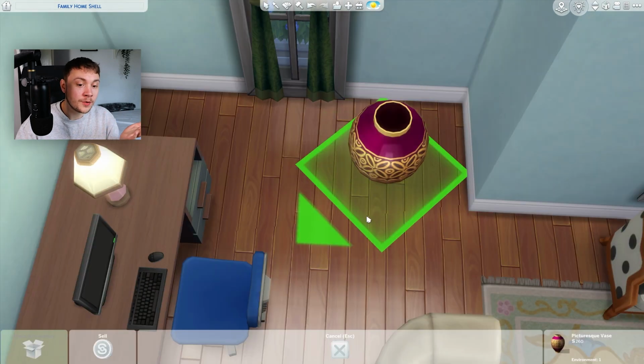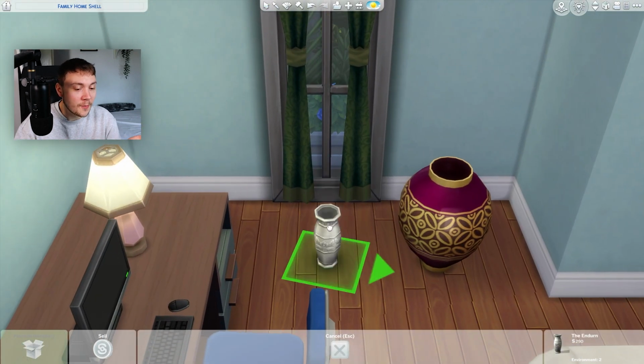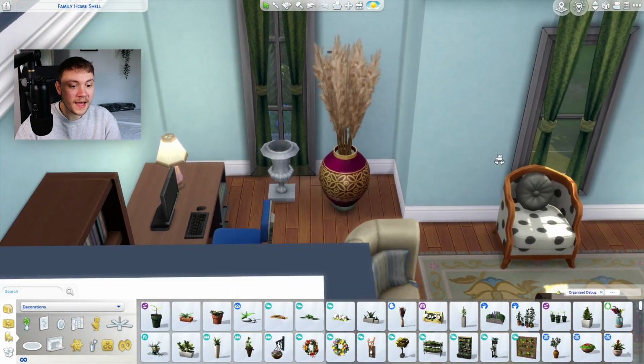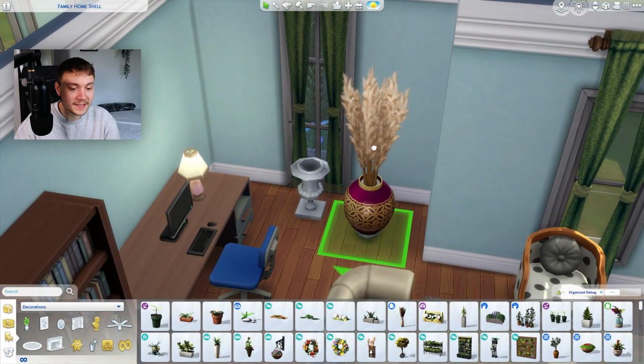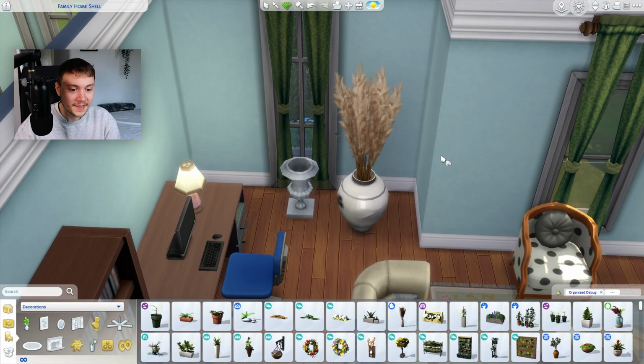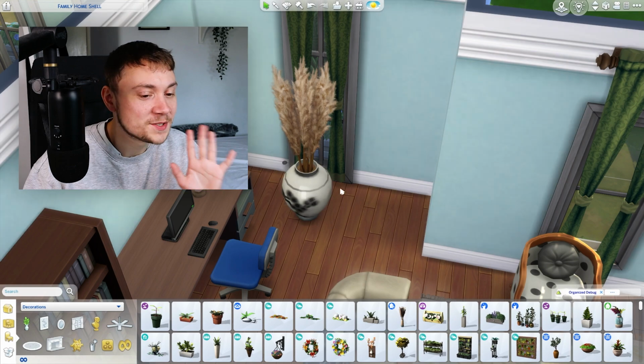Although, you know, I just thought in some of the packs, we have these pots here, or even in the base game, it's a bit morbid, but we've got urns. Maybe you could do something this way. I mean, this pampas grass fits perfectly in this little pot. You don't even have to size it down or anything. See, no, I do actually quite like that. See that little pampas grass in that pot there? That is superb. I do actually really like that. That was a good find of me. I'm proud of myself. I'm not usually this creative.